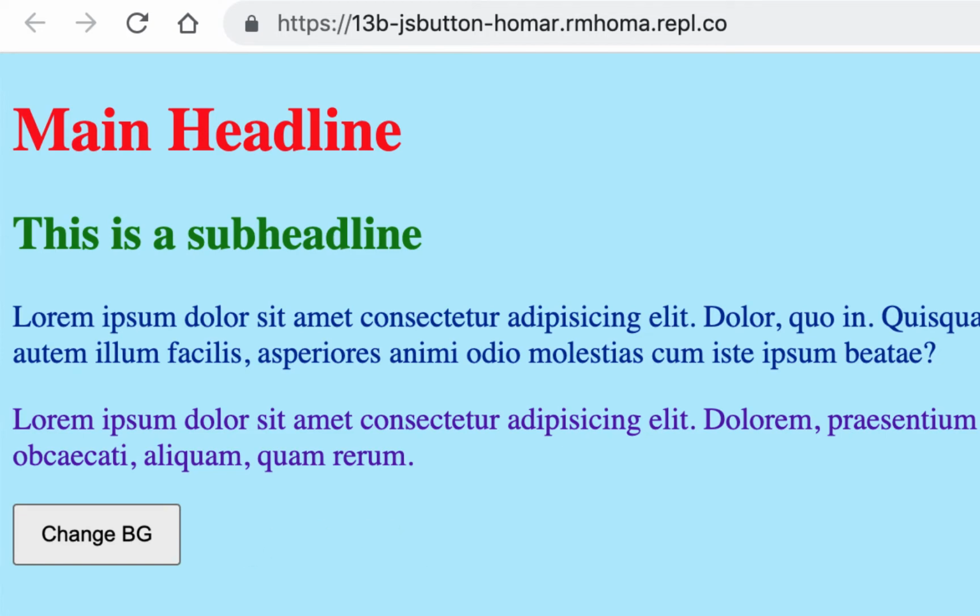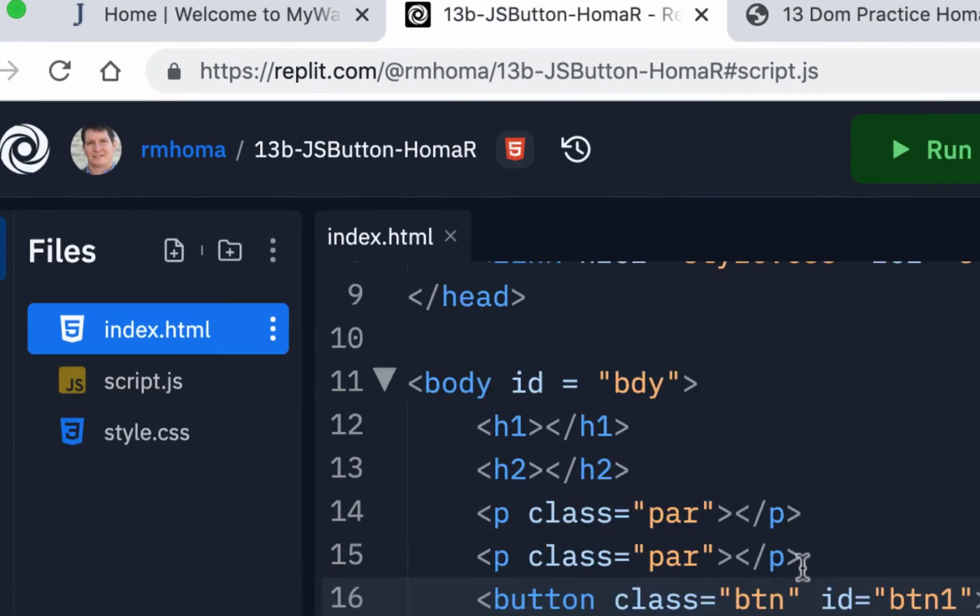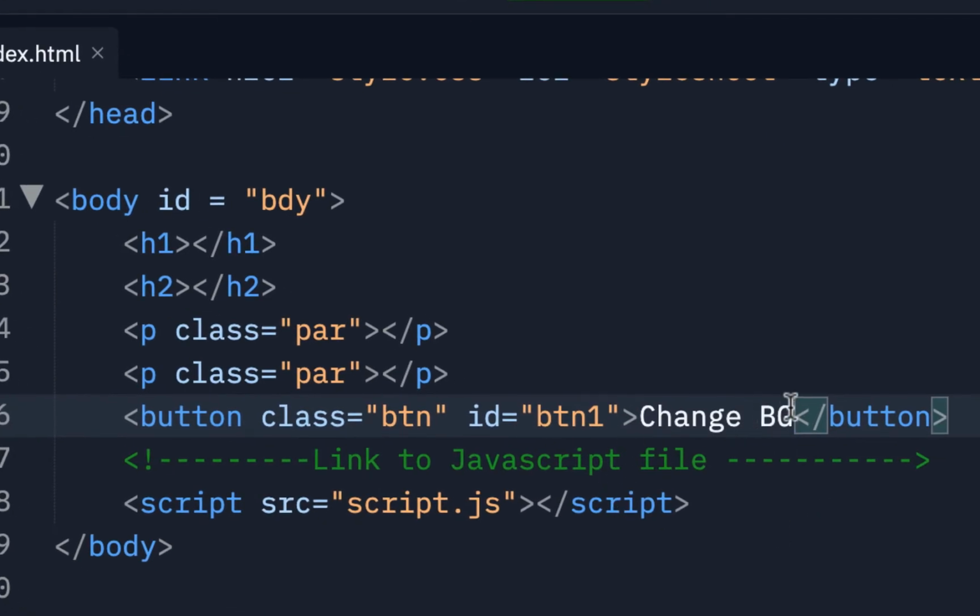So that's a good troubleshooting tip there. Make sure before you go looking at all your code, wondering if you screwed something up, make sure you refresh the page. So we refresh the page and that changed it. So you could make another one and change it back. We could make a second one, call this change background to blue, and have a second one that changes it back to beige. I'll go in my index and I'll make this to blue.